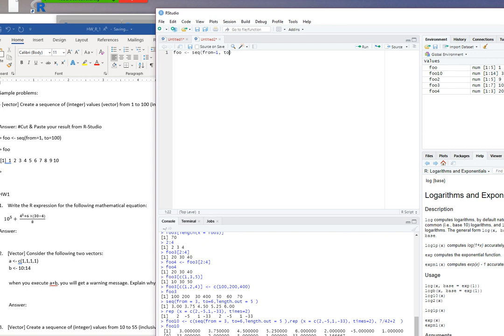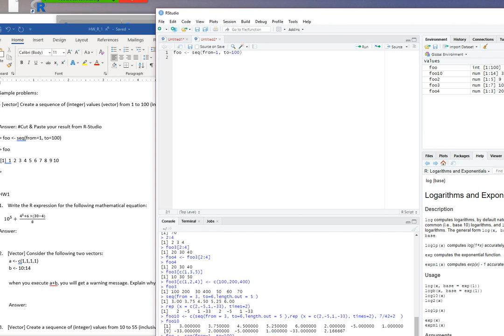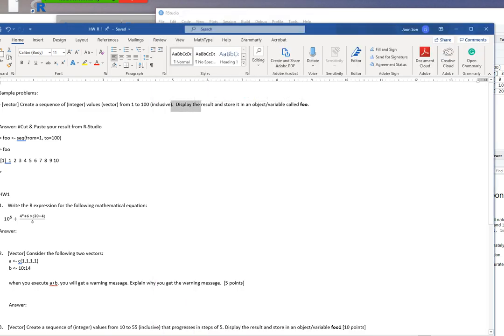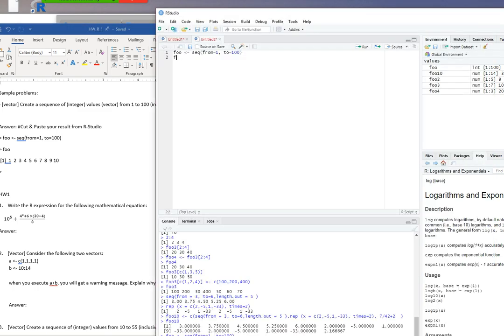So to is equal to 100. So this is one way. And when you run this, and then I said what? Display, so you have to display foo, and then run the second command.